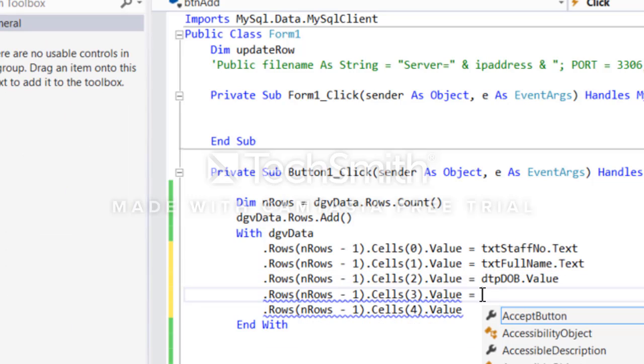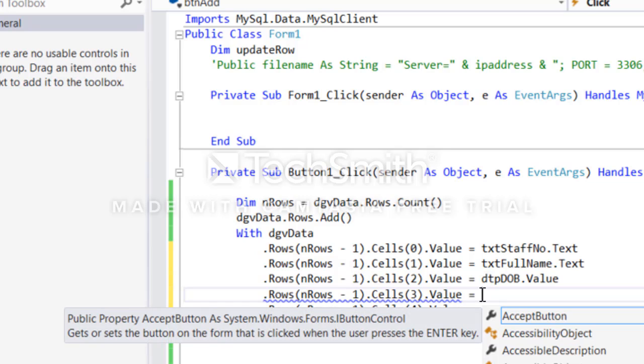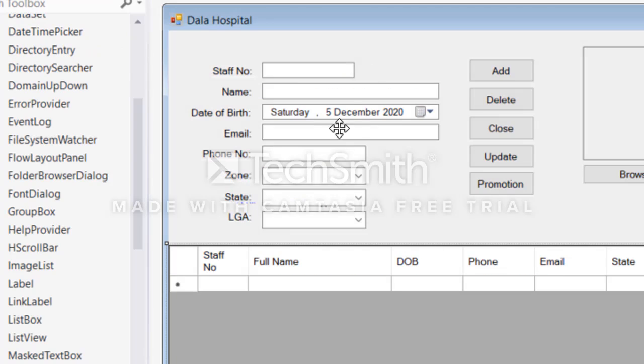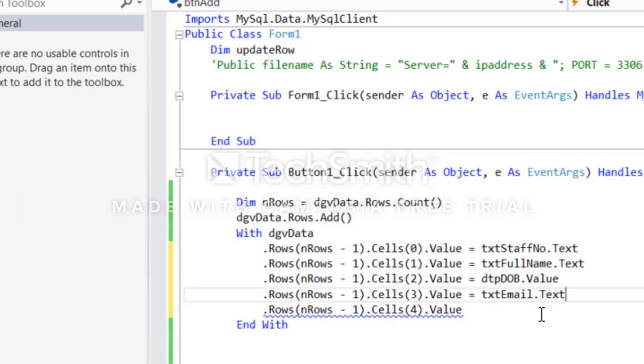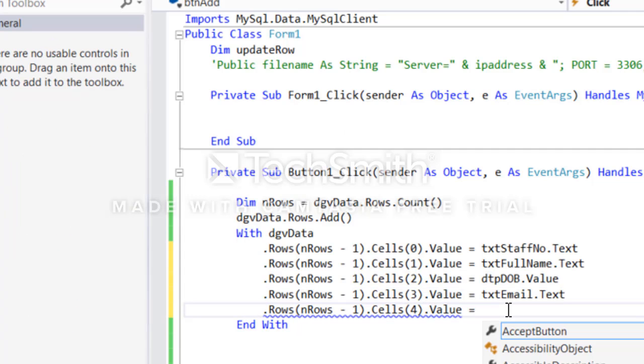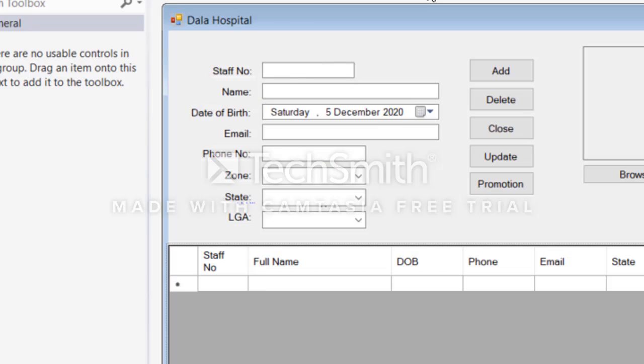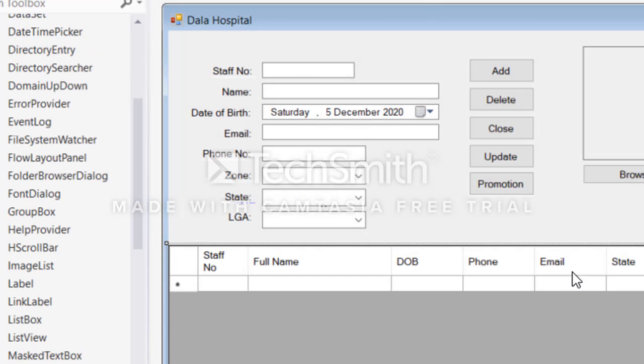Then we go for email, we say txt email dot text. I hope I'm right. Then phone number, txt phone dot text. Then after that, we need to change it again.